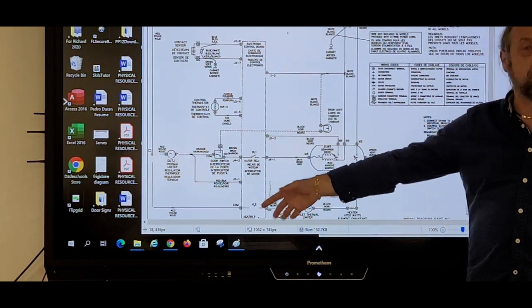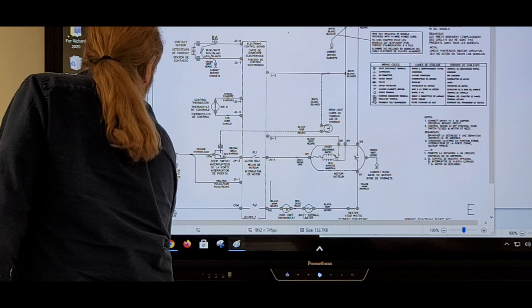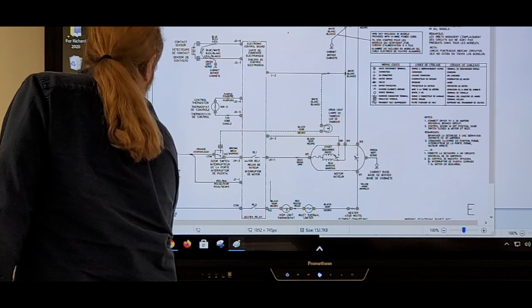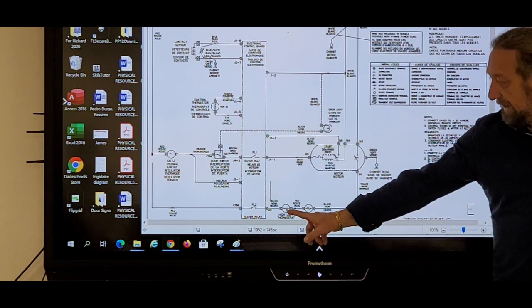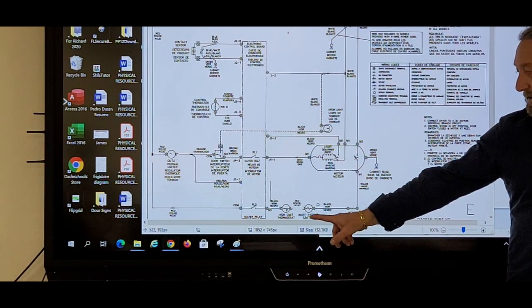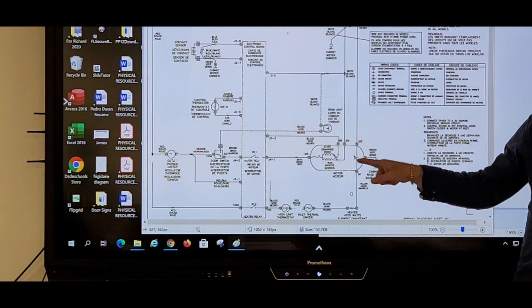I erased it by mistake. Let me see if I can go back on my diagram. Two relays on the control. So there's a relay on the board, that's one. The two fuses. High limit thermostat, two. Inlet thermal, three.